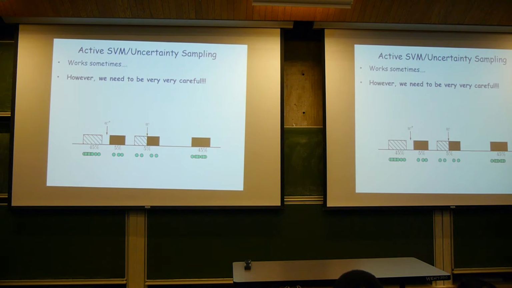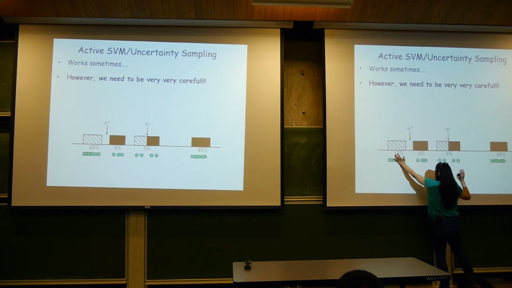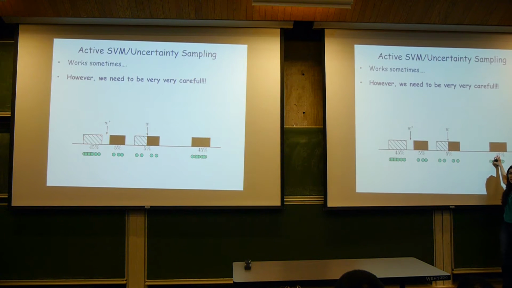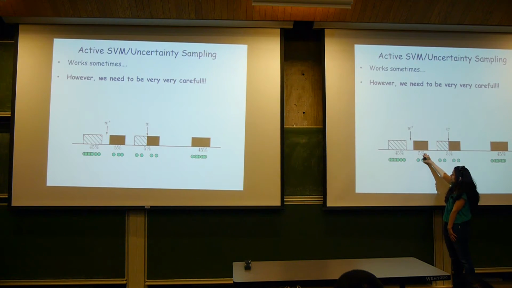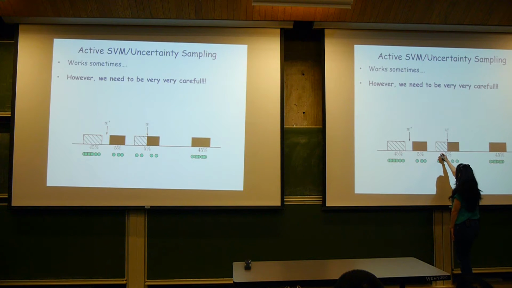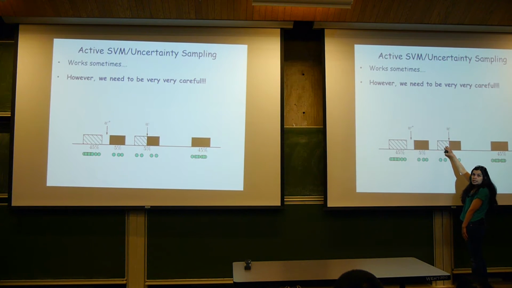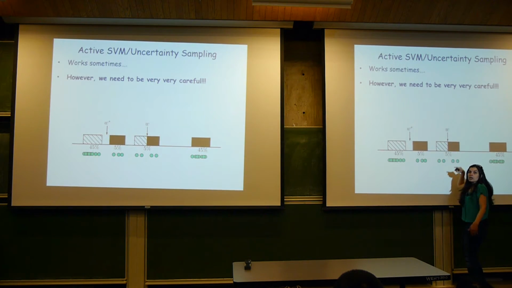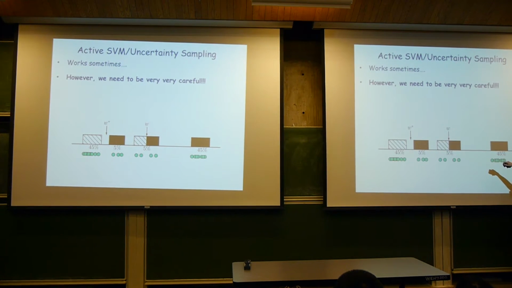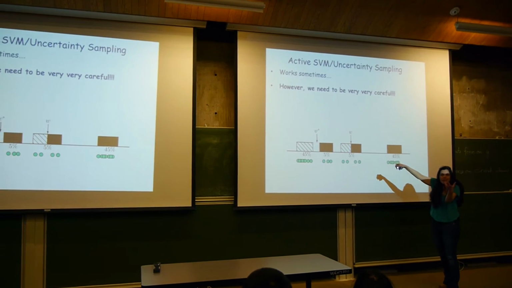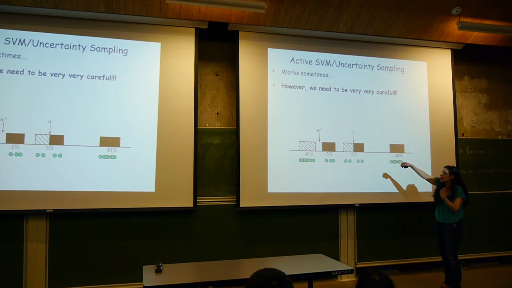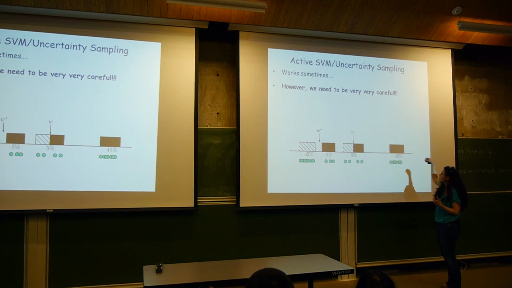Just to be concrete, let's assume again, for simplicity, examples on the real line. Most of the distribution is in these two extreme points. 45% of the negatives are here, 45% of the positives are here. Then let's assume that 5% of the positives are here, and then I have two little blobs here. One of them is negative over here, and one of them is positive over here. Now, if you only see a few random samples, most of the points are going to be here. If you see a couple or three or four labeled examples, most of them will be here and here.